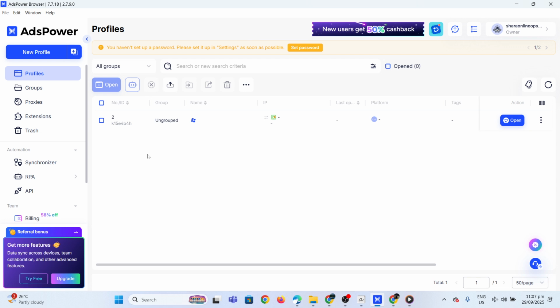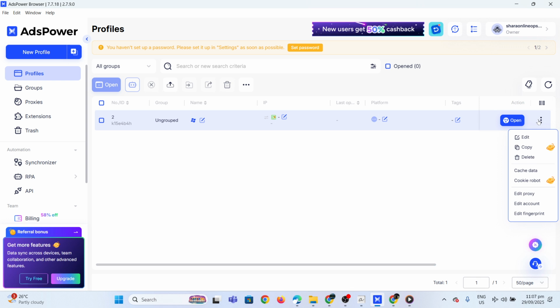Once you've entered these details, you need to test if your proxy works correctly. Click on the Check Proxy, sometimes labeled Check the Network. AdsPower will give you a prompt indicating whether the result is a success. If you see that message, congratulations, your proxy settings are working as intended.